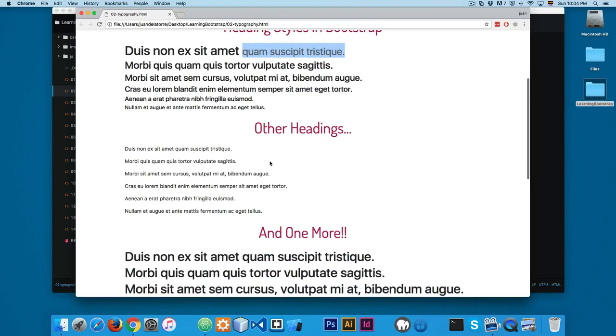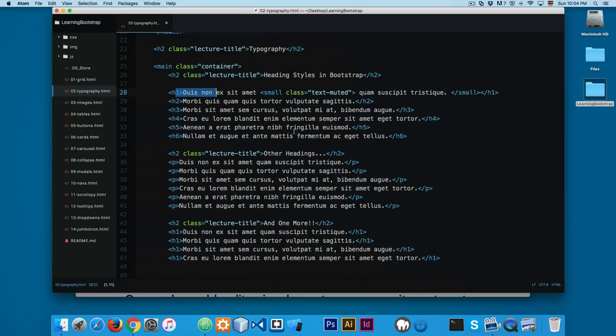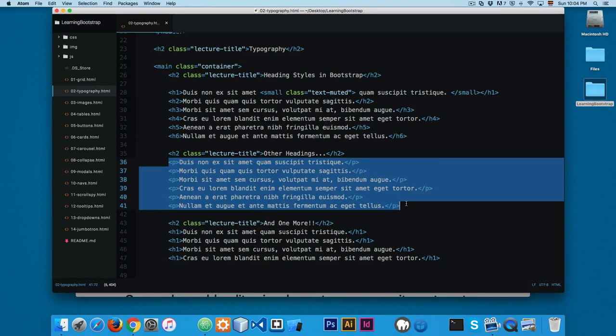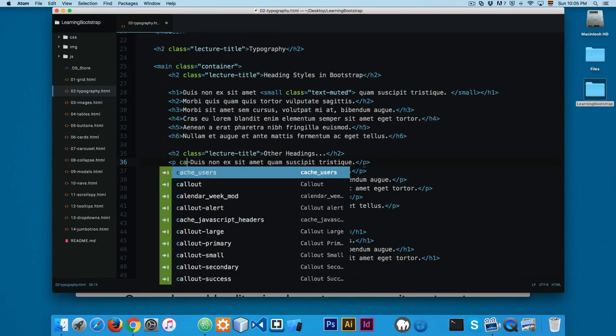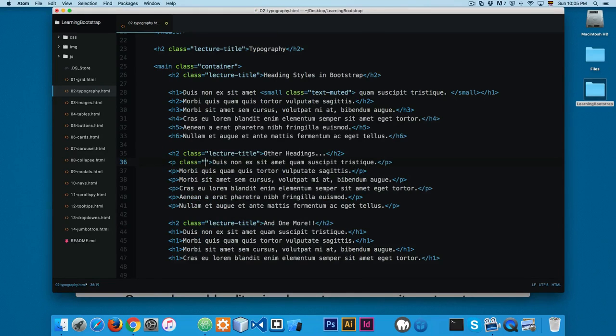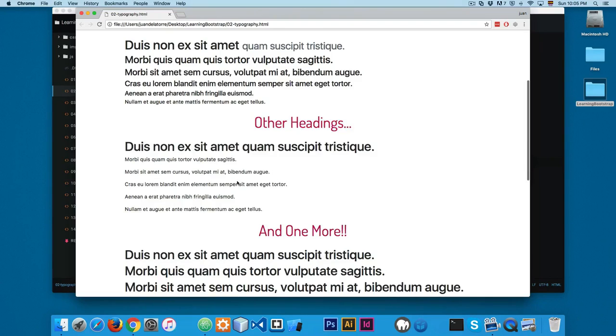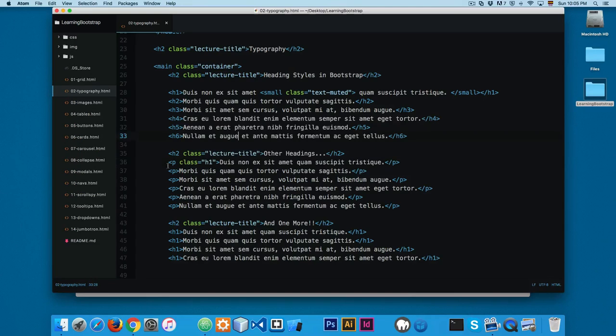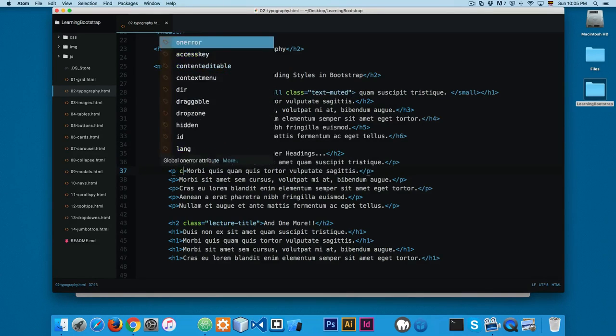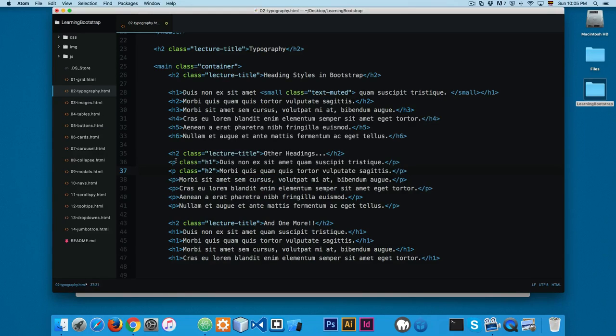So for example, you can see that in the example, we have other headings and we have a bunch of different paragraphs. In this version, Bootstrap adds some classes that you can add in a paragraph to make them look like an H1. So you can add a class right here, and the class is going to be called h1. So save this and reload. And now you can see that this one looks really similar to this H1. So you can create a paragraph and give the class h1. Of course, my recommendation is to use the heading one in this case. But these ones also go from 1 to 6.